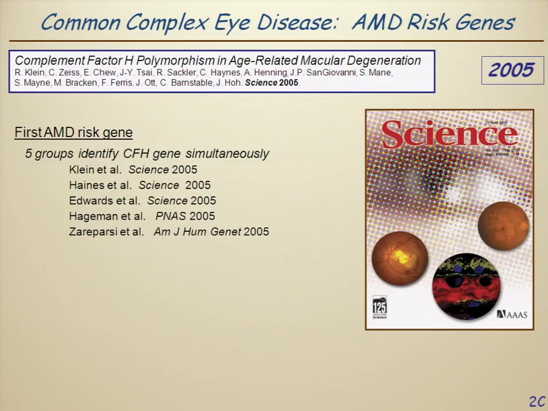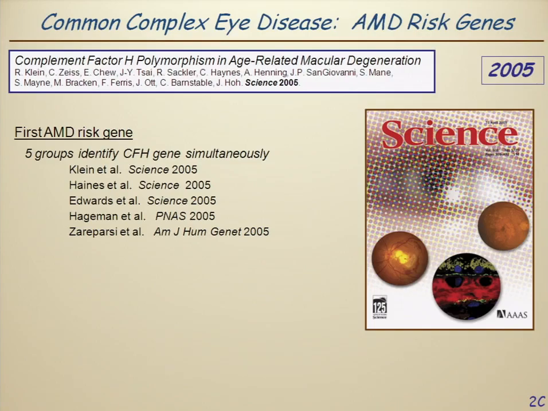Just parenthetically, I love being part of the vision community. We don't do it one time, we do it five times. You worried about whether this report is true or not? Well, this issue of Science has three independent groups publishing, identifying the same gene for AMD. I would congratulate Emily Chew, sitting here, who with Rick Ferris and John Paul SanGiovanni at the Eye Institute were front and center in the line of CFH gene work. But what does this tell us? It's only a gene. Oh, this tells us a lot.